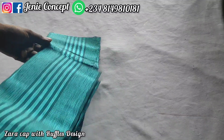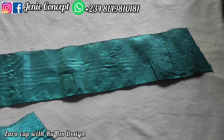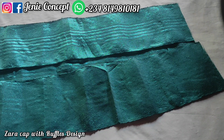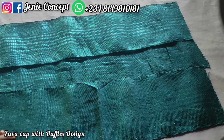Starting with the Zara cap first, I have my fabric here, and I have 3 different pieces of fabric. The measurement I'm using is 26 inches for the length, while the width is the same with the fabric, 26 inches for the length for each 3 pieces of fabric.